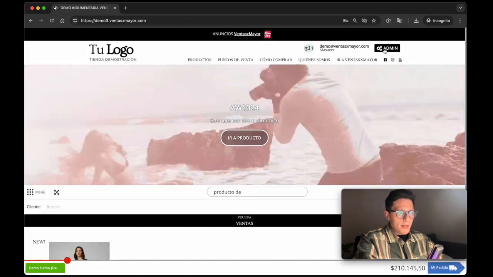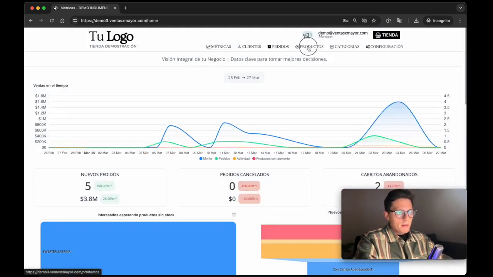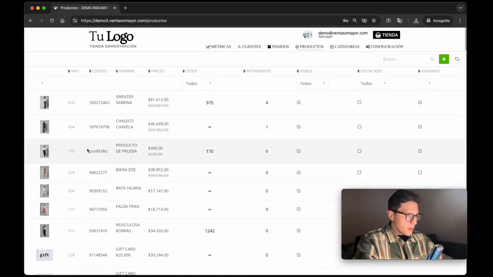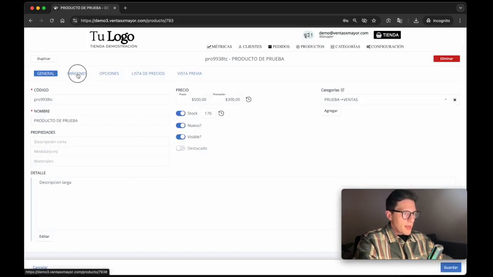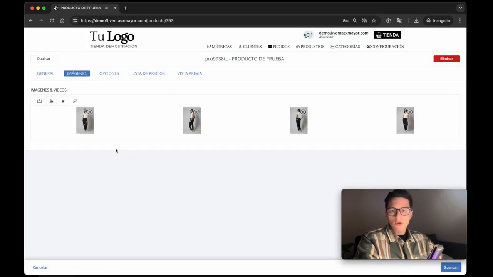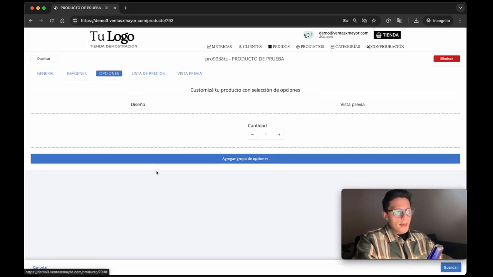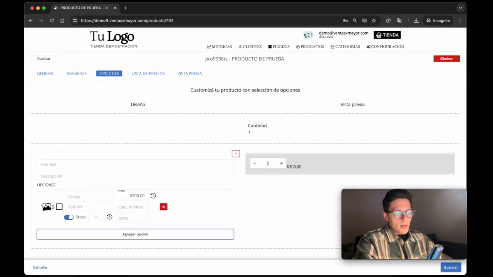I'll go back to this section. If we look at this product and see that it's a test product, the images are generally those photos. If I need it, there are options. We remembered that in the code options, there must be a code for each image and associate it with the option code so that we can make bulk imports super easy and save a lot of time spent uploading photos one by one.